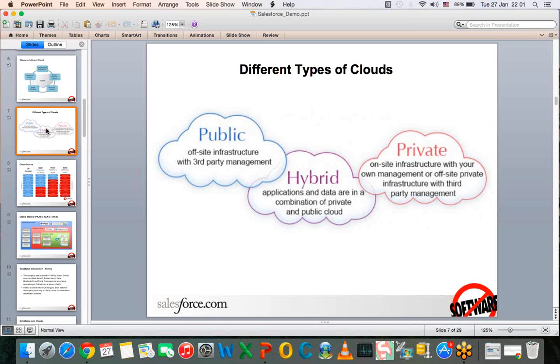When it goes to hybrid, a mixture of private and public becomes a hybrid. There are some applications which can be shared between private and public, like an email application in a company. You can maintain that as public, though you have a private cloud built through which you share this email application publicly.